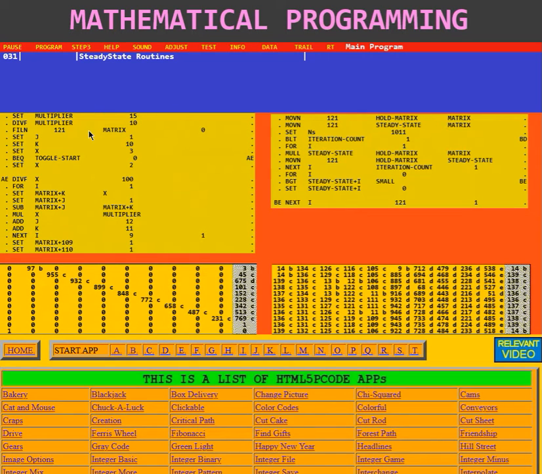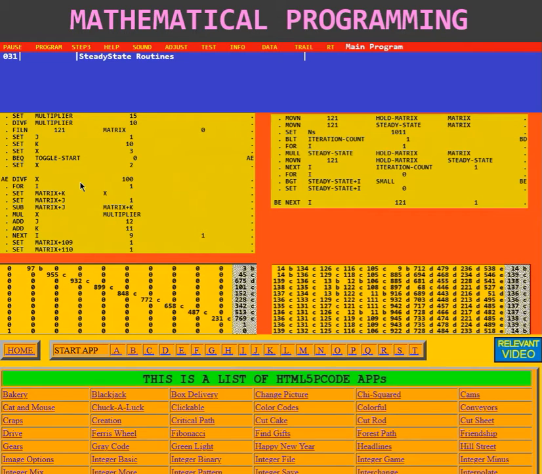Then it fills the 121 values at matrix with 0. Well, it's an 11 by 11 matrix, so it has 121 values, all of which here are set to 0, so it's a null matrix when it starts. Then it sets J to 1, K to 10, X to 3, and it has a condition where it could set it to 2, but we're going to have the one where it sets it to 3, so we're going to jump down here.